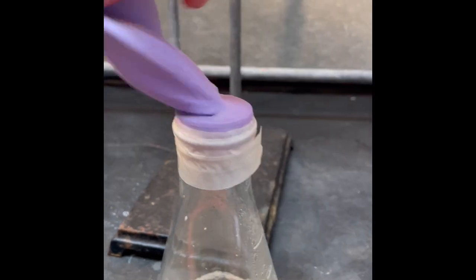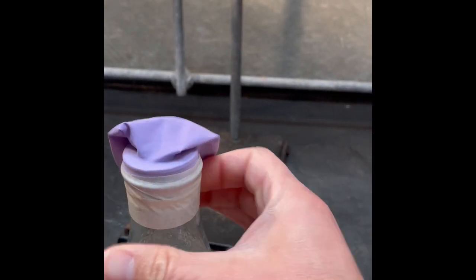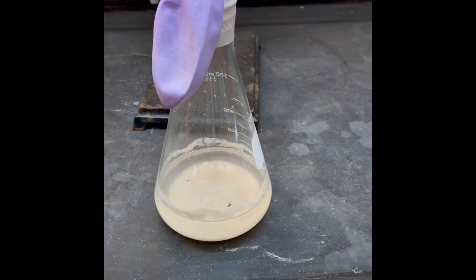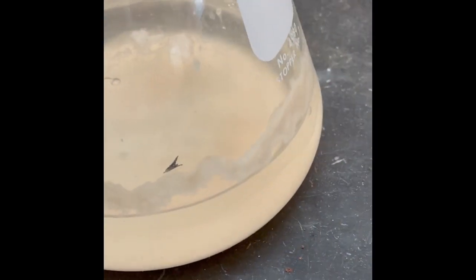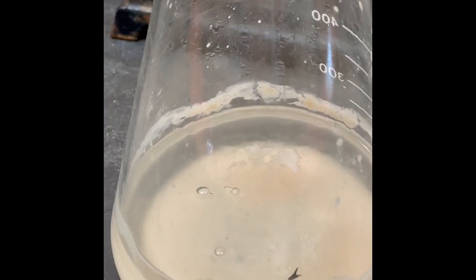What you want to do is inspect for some holes. I don't really see any obvious holes here, so that's good. You can still squeeze it and form a little bubble there. So let's see what we can get out of this. You can see some bubbles on the top, so that's cool. It looks like we're still evolving gas, maybe just not a crazy amount to force that to inflate significantly. Let's check it out though.